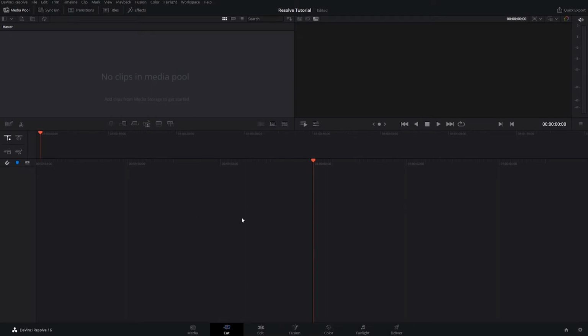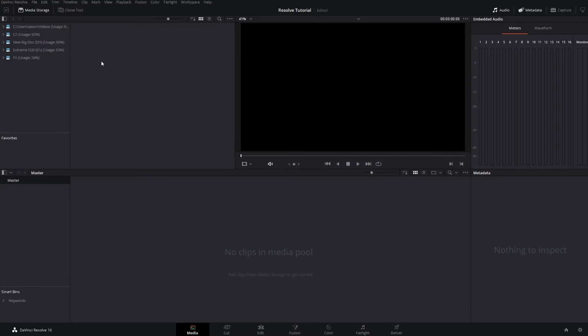When you open Resolve for the first time, it'll look like this if you chose the Premiere Pro option. These little tabs down here take you through the different sections of Resolve. The first one right here is media. This is where you would go to take care of all your media, just kind of the basic. This is not really necessary at a beginner level, but if you keep working at it, you can get to this. This focuses more on quality of clips, exporting like larger files, stuff like that.